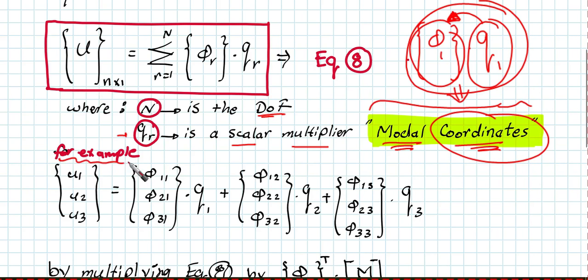I put here an example only to understand 3 degrees of freedom. If we have u1, u2, and u3, and let's assume that it is variable with time, t, this is the displacement of the first story, second story, and third story, if we're talking about a shear building. So based on equation 8, based on the theory of modal expansion of displacement, we claim that we can bring 3 different independent vectors. Let's assume these vectors are phi1, phi2, and phi3, which are the mode shapes that we have already explained before. These mode shapes have amplitudes inside the vector, like phi11, phi21, phi31, and so on.